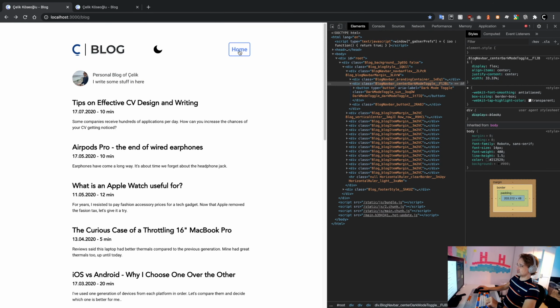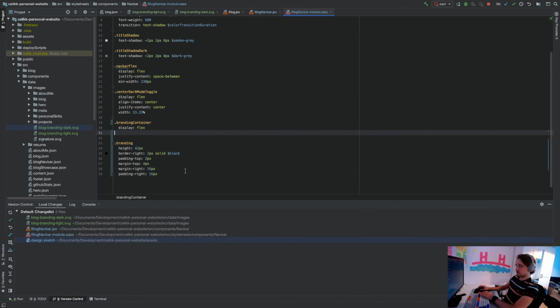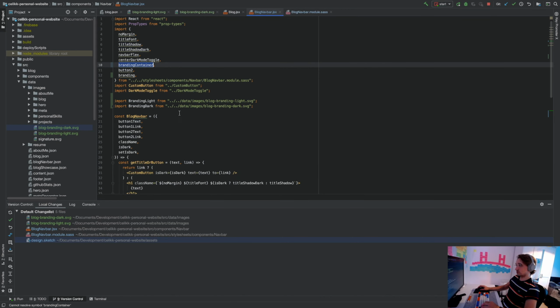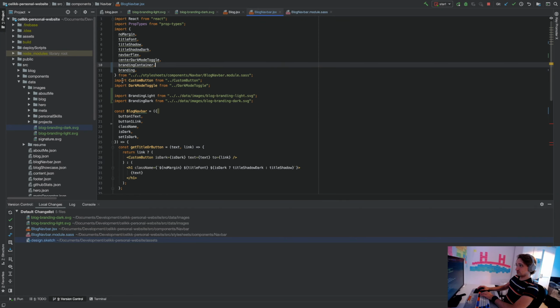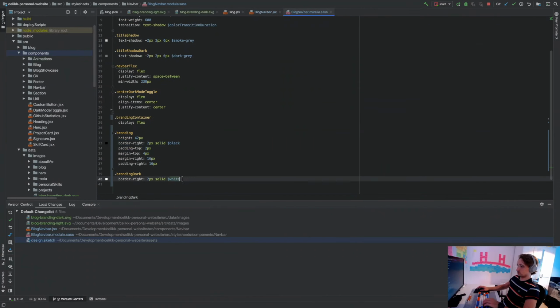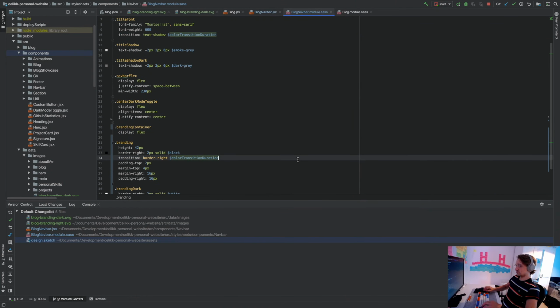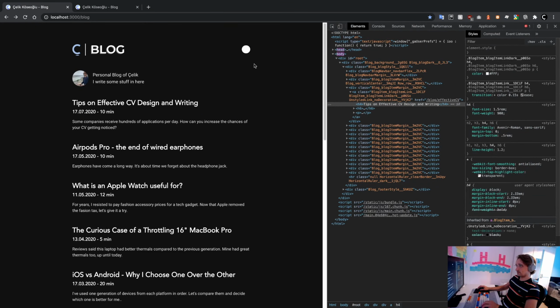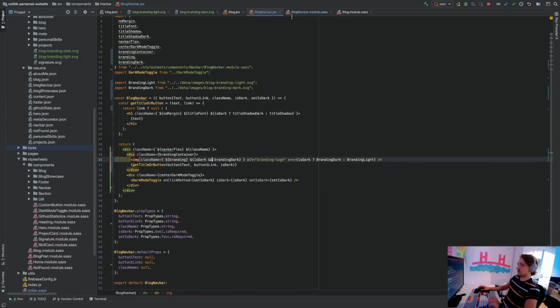So now let's get rid of this button because we're not going to be using it anymore. So button 2, goodbye. All right, so we can come here. We can remove button 2 text, button 2 link. We can remove button 2 from here. All right, let's see if this works. Yeah, that does work. Okay, cool.